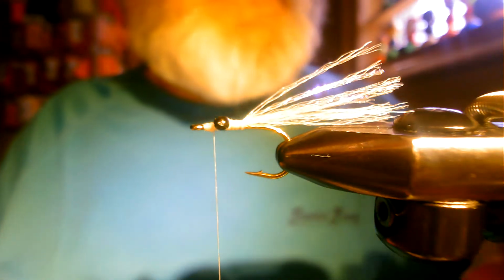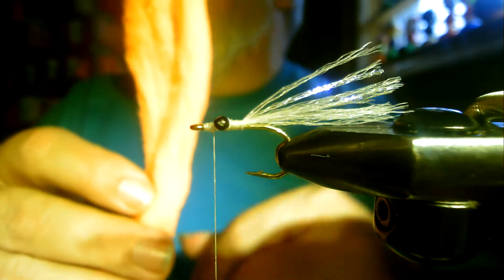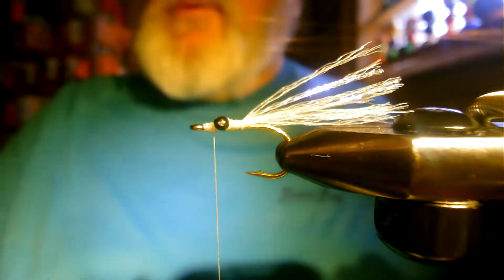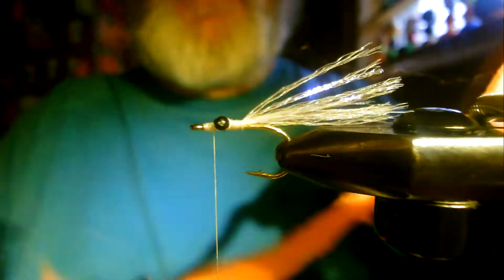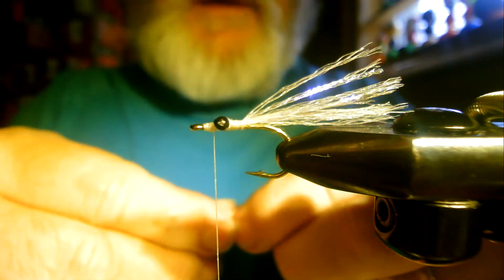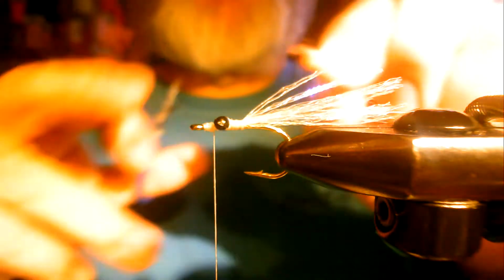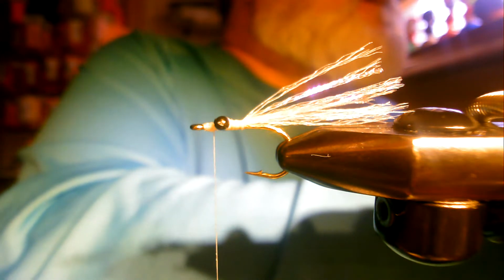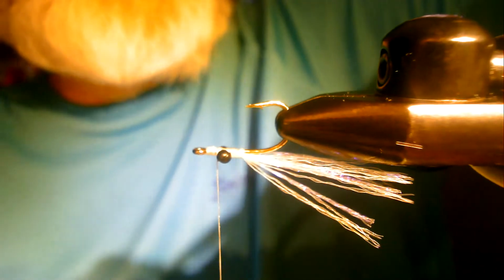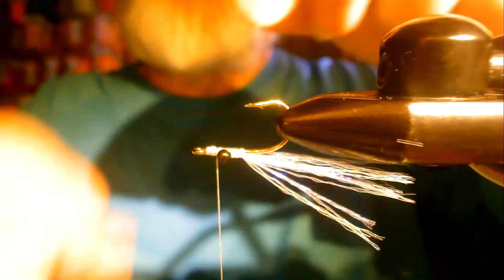What we're going to do now is I'll get a fresh hank. This is orange McFly foam. And I'm just going to pull a hunk off, one hank, and I'm going to square up the end because you can see it's kind of messy, and I'm just going to cut that off, discard it. And I'm going to turn this vise over. Whoops, I got a little post on there I don't like.